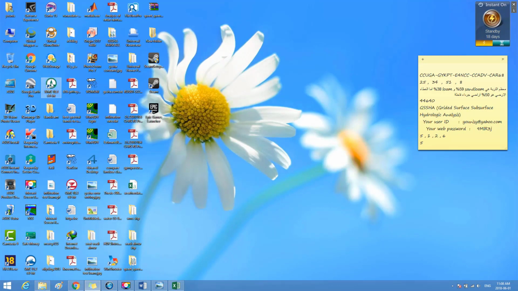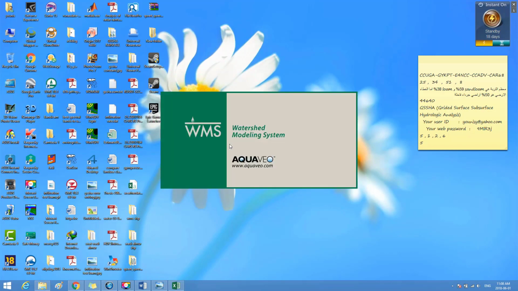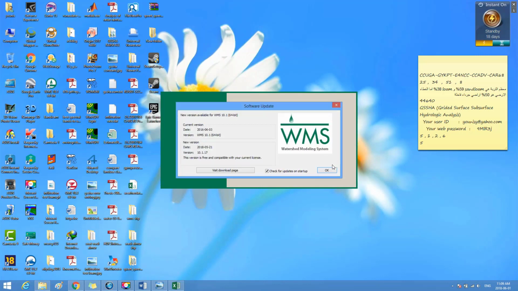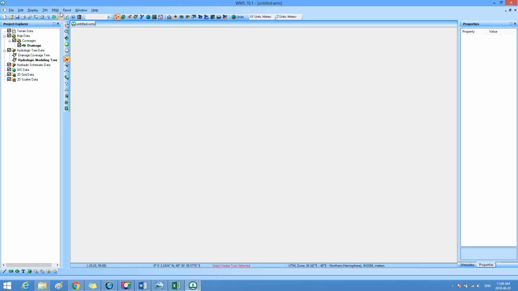Now we open the WMS program, and in it we go to the models bar and select 2D grid models. Then we go to GSSHA menu and in it we click on open project.